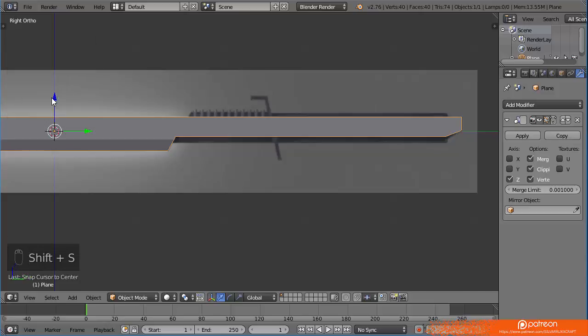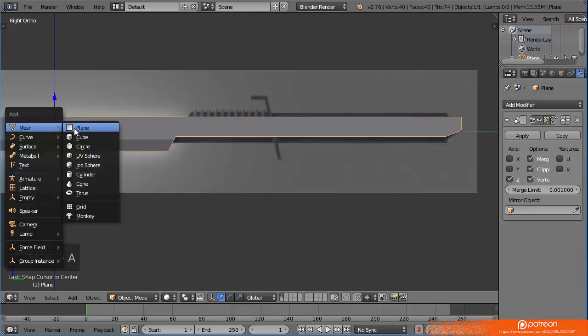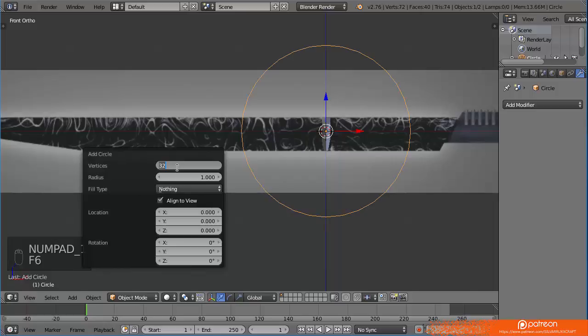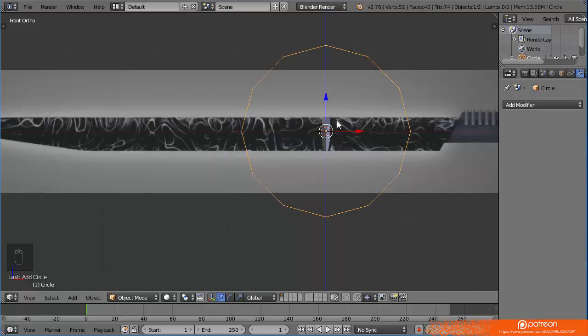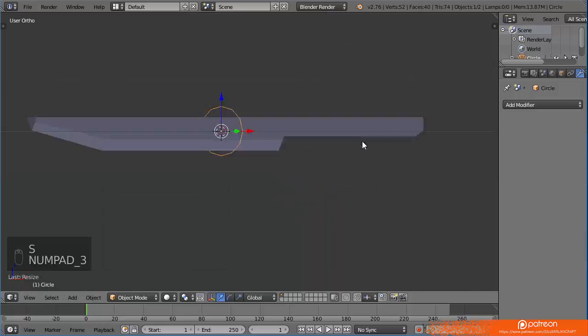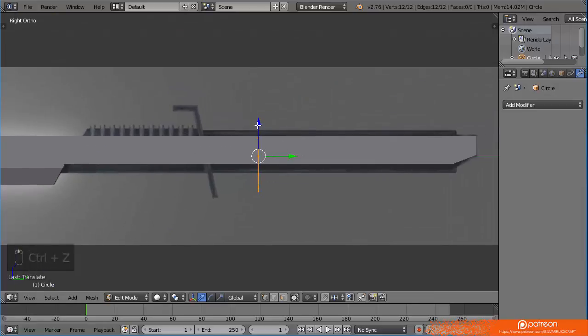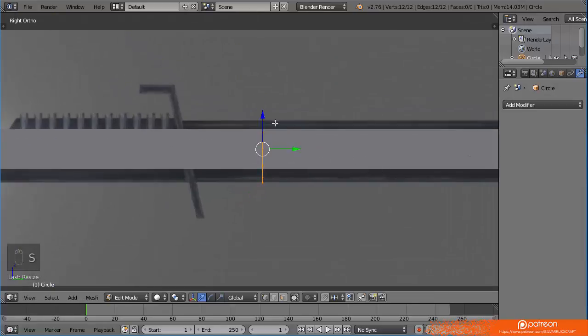Now point the cursor back at the center, and now we are going to create a circle for this one. Going to front view, align to view, and let's see, 14, maybe less, 12. Yeah, that should be fine. Going to scale it down. Go into edit mode without moving it out of the place. In edit mode, bring it back and pretty much size it up so that it matches the form of the hilt. There we go, that's about it.